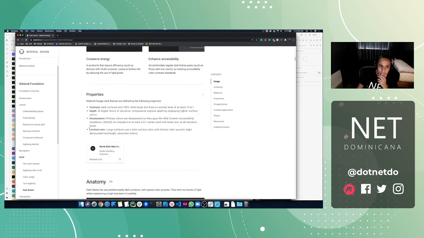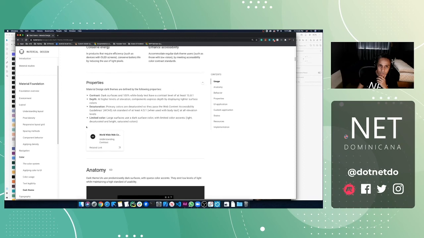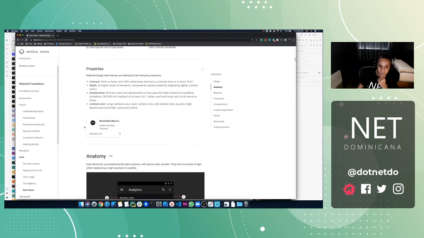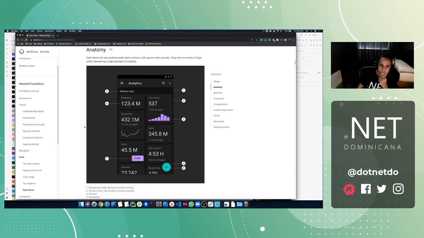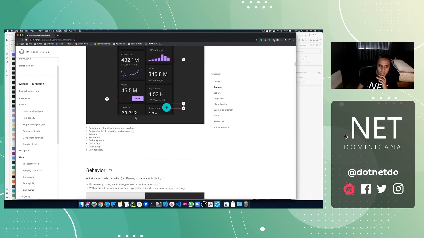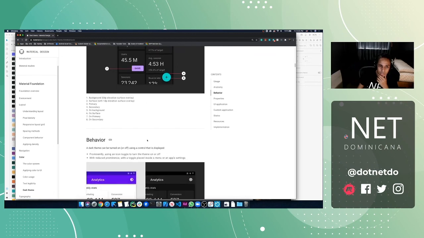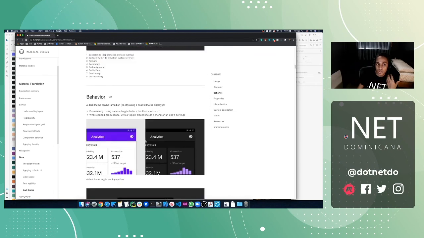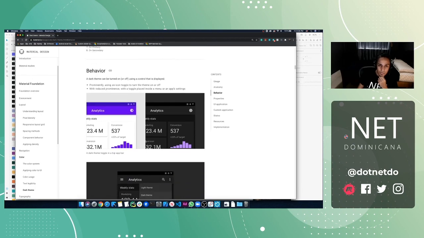So Material Design has a few recommendations for implementing dark theme. One of the things they try to emphasize again is keeping a good anatomy in your UI, working with colors around it, and there are a few considerations we should note when implementing dark theme.